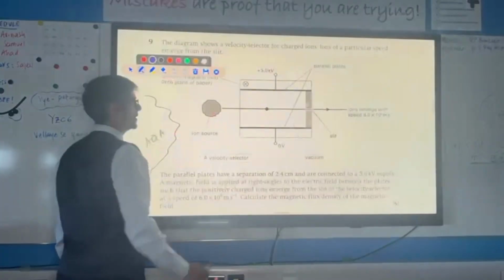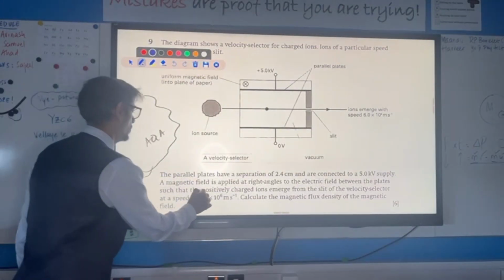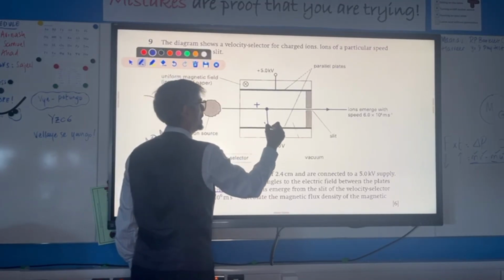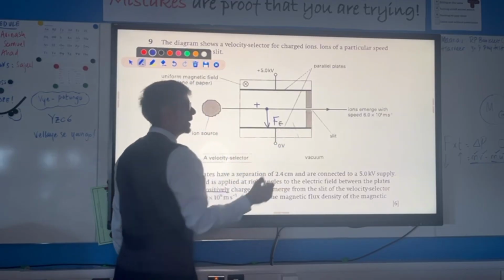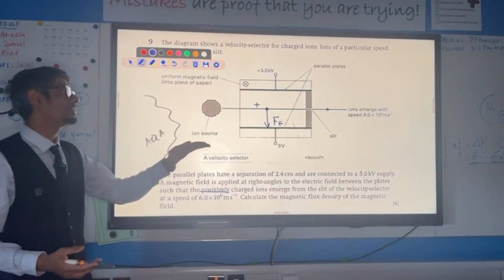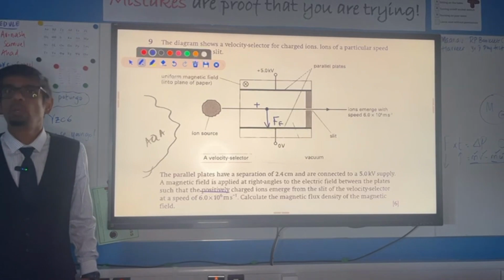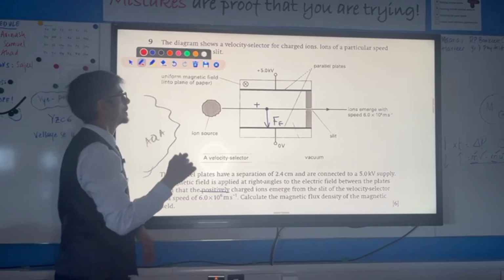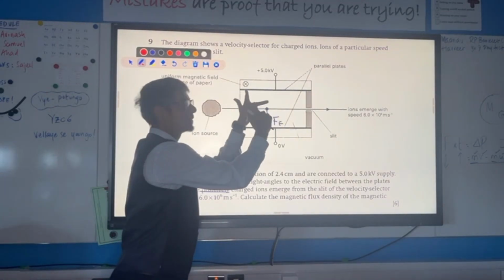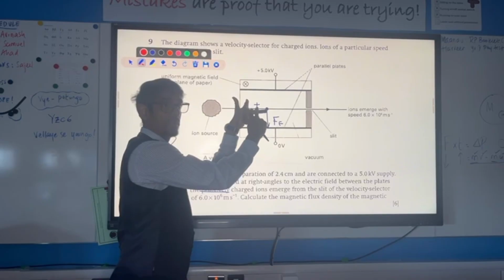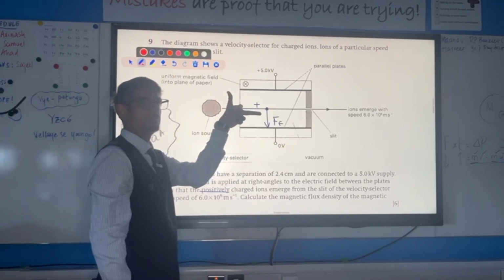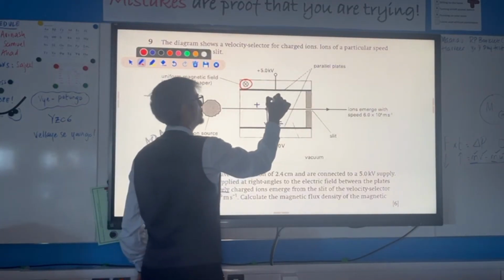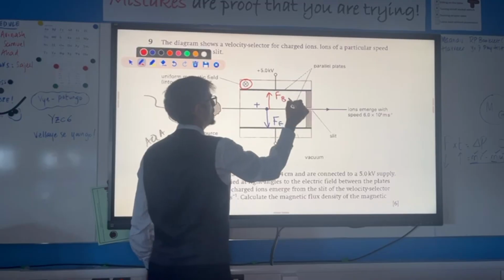So now I've gone through the theory. Let's do this question. A positively charged ion. So if this ion is positive and this is positive, where's the electric force? This way. If it's going horizontally, where would be the magnetic force? Let's do it. I know it's going to be up, but I'm going to prove it. Conventional current, flow positive. Where's the field? Into the board. How do I know that? That little cross here. So where's the magnetic force? Up. The magnetic force is there.